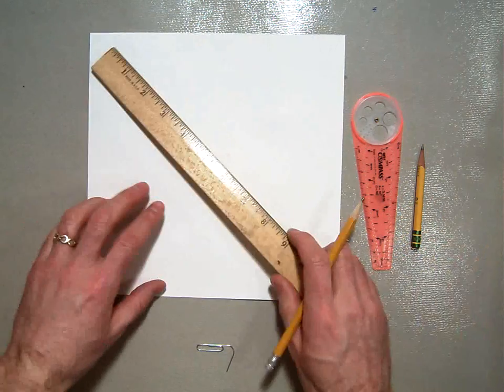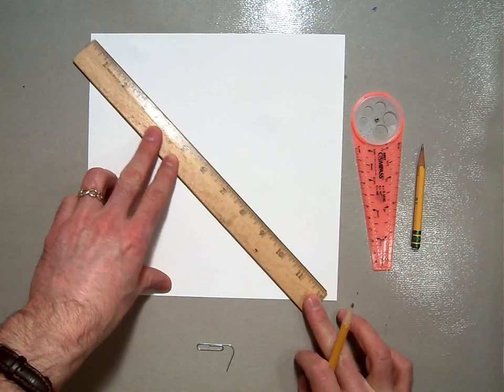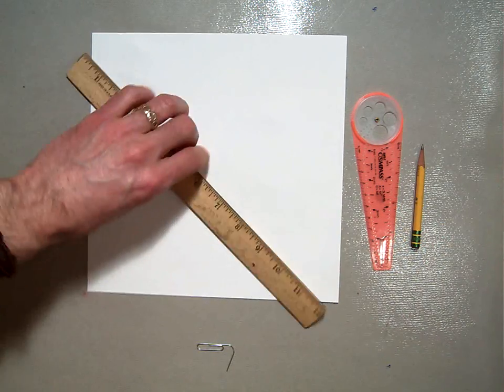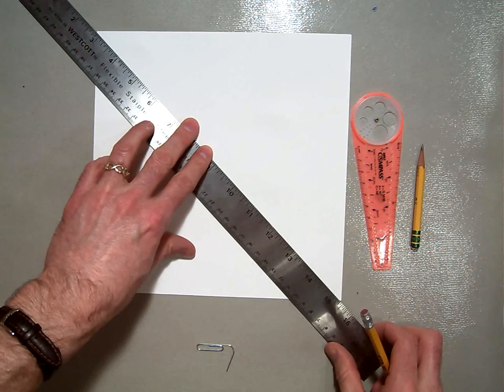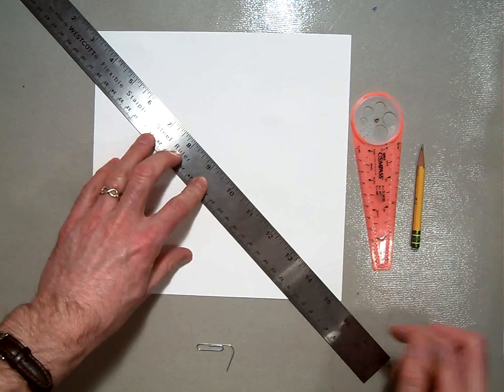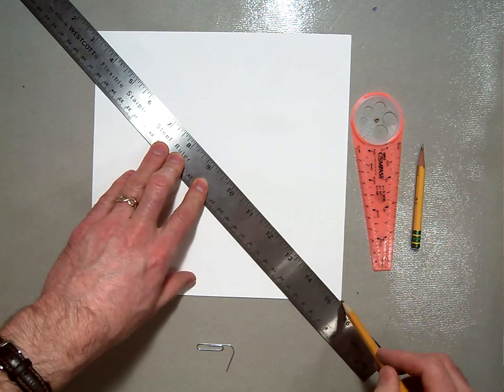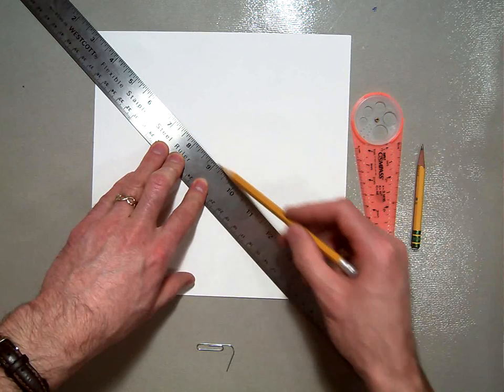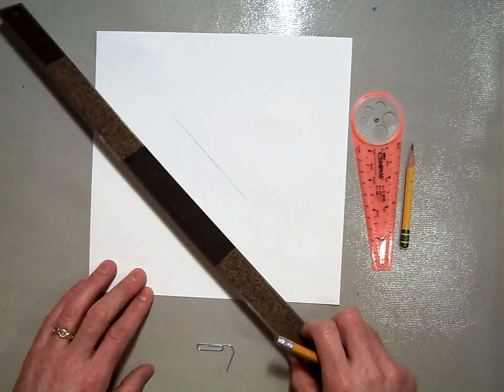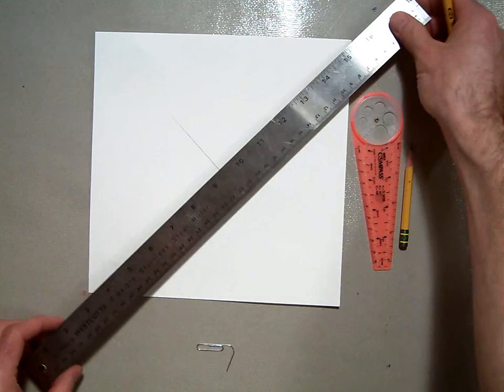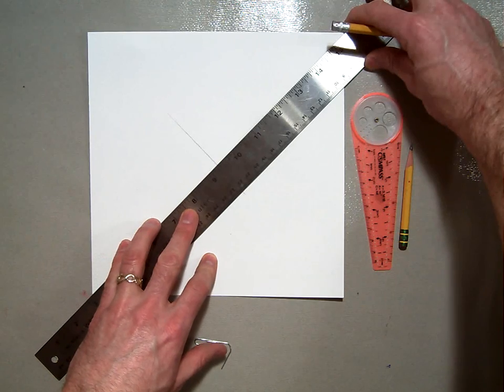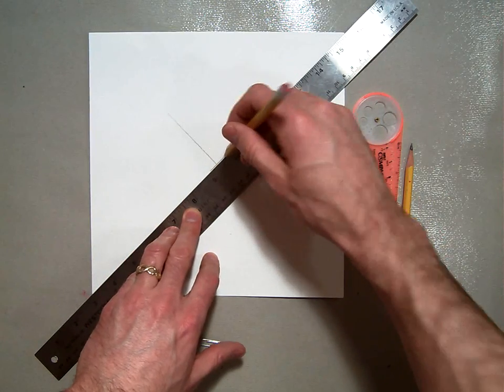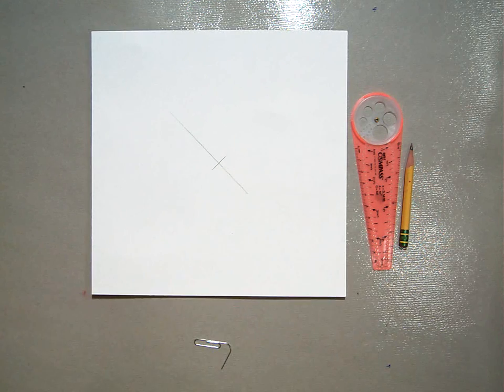First you're going to take your ruler and you're going to line it up from corner to corner. You can kind of see this one's a little bit on the small side. So maybe I'll have you guys use eighteen inch rulers so that you can get them from corner to corner. You're going to line up these corners and you're going to draw a little line. Now you're not going to draw a line all the way across. You see this corner lining up with that corner. I'm just going to draw very lightly right in the middle. So you can see that little line that I've made there. Now I'm going to line up the other corner from corner to corner and I'm going to draw a little line right there, right across it. So you'll see I have a little line right here where the center of my paper is. That's how I can find the center of my paper very easily.